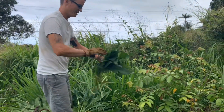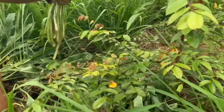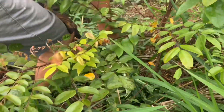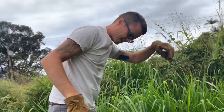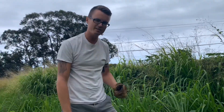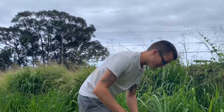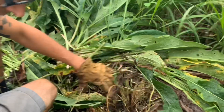Some of this I'll take and just break it up a little bit — it doesn't need to be anything too fancy — and I'm going to feed this to my starfruit tree. They're kind of in a little guild relationship with each other here. I'll come back later and deal with the rest of that chop and drop, and I'll cover the comfrey with some straw or some other organic material to let it break down underneath there.